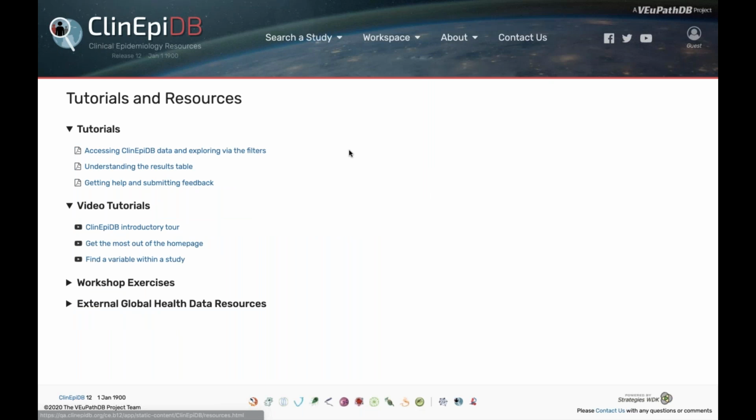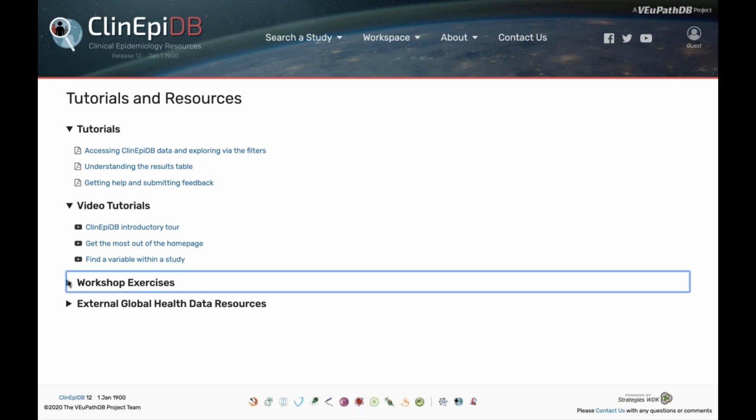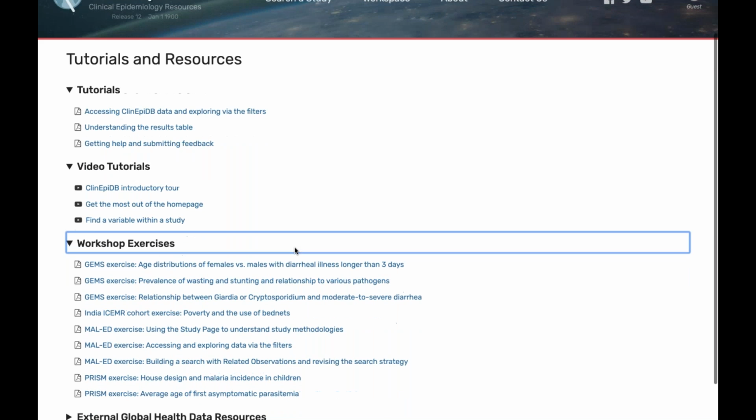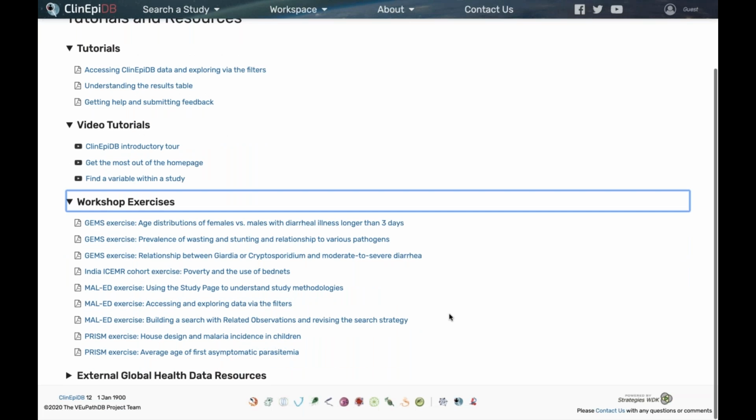We also have this tutorials and resources section. We have a lot of internal resources, so tutorials that really walk you through how to get started with ClinEpiDB. And we also have a few video tutorials here. We also have a link here to all of our workshop exercises. We do a lot of outreach activities and run multi-day workshops, and you can access all of the exercises right here so that you could work through on your own and really learn the same things that we're teaching in our workshops.